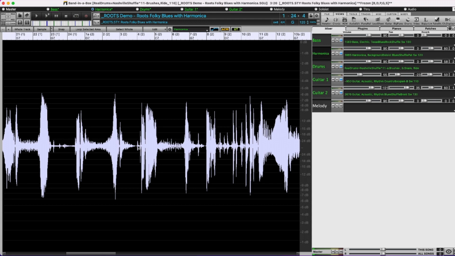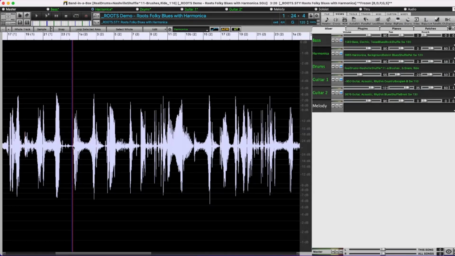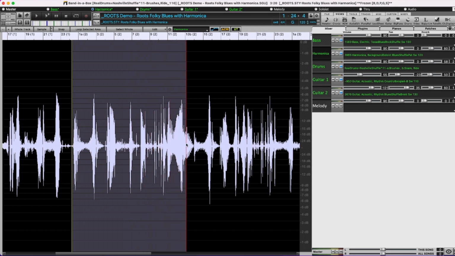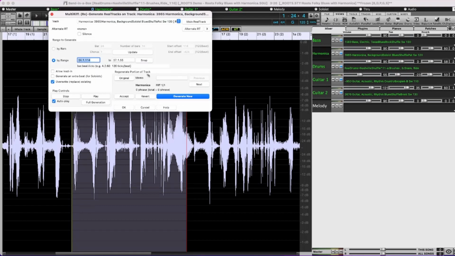So now I'm thinking that, again, I have no idea what kind of vocal part would go over top of this. I'm just sort of winging it here. But I'm thinking that if there were 2 choruses of the 12-bar blues with vocalists, then maybe we might want to actually have a harmonica soloist, not just a background soloist, but a more intense soloist. So what I'm going to do here is select this whole next 12 bars, and in this region I'm going to press F8 again to bring this up.